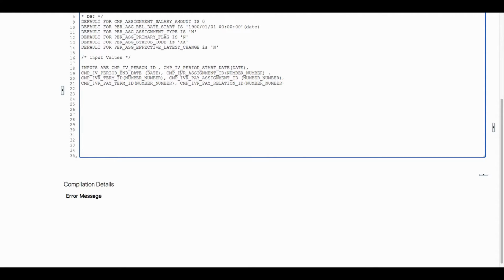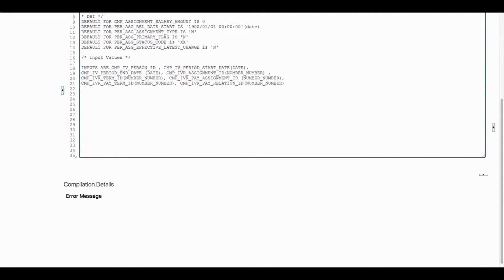Now what we are looking at is IVR assignment ID. Whenever that R is used, it is used for range here. So it says compensation input value in range assignment ID. If it's a range, it is an array. So that's a TAM ID, IVR pay assignment ID, IVR pay TAM ID, pay relationship ID. These are passed. What is number? The first one says what the value is. The second one says how it is indexed. In our previous array, I explained that the array can be indexed either by number or by text. So in this case, the value is number, it is indexed by text. So all this is the same way.